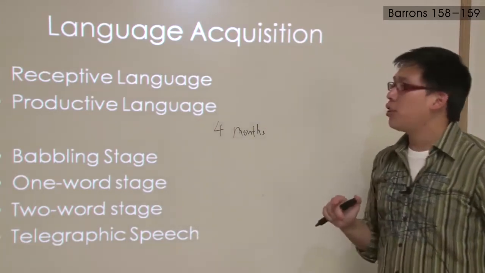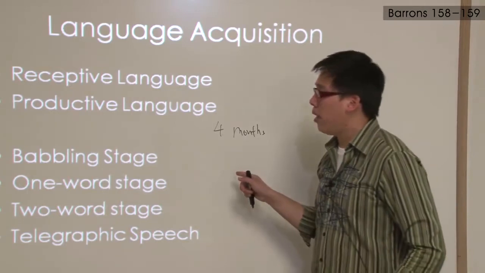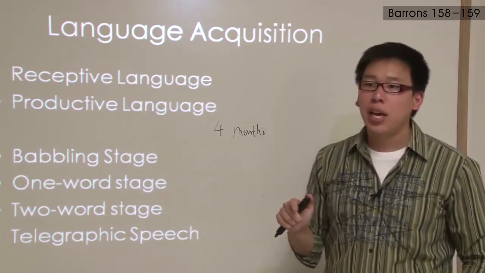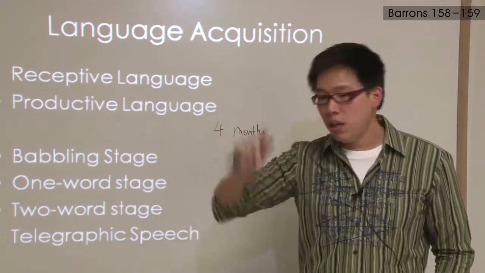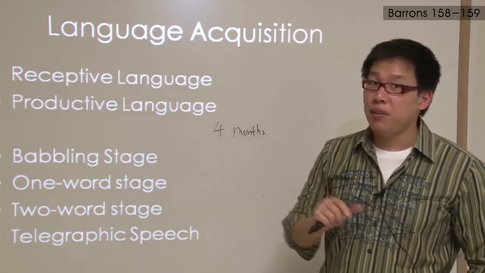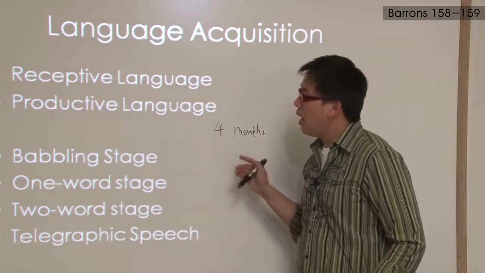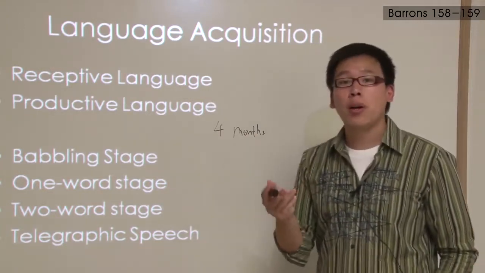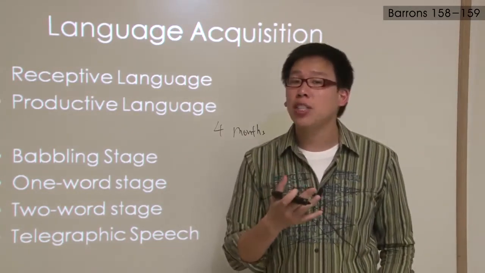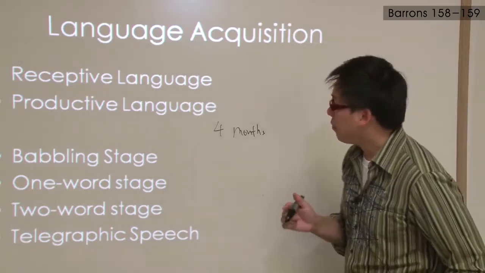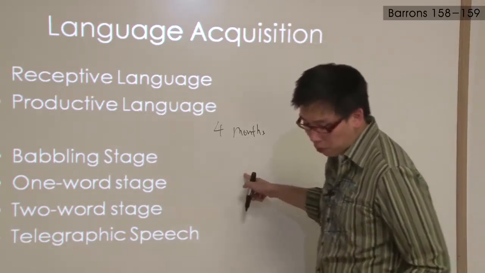At the babbling stage, you try to replicate these sounds now, except it's kind of nonsensical sounds. At the babbling stage, you hear words like da-da, gaga, ogoi. If you have access to a baby, you could probably hear this. It's very cute, they're making nonsensical sounds, and they're basically trying to test out their vocal cords, their mouth shapes and their tongue shapes in order to make sounds, right? And that's at 4 months.